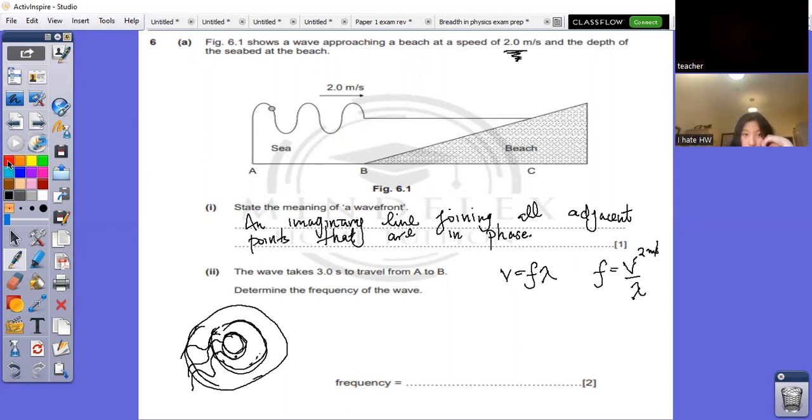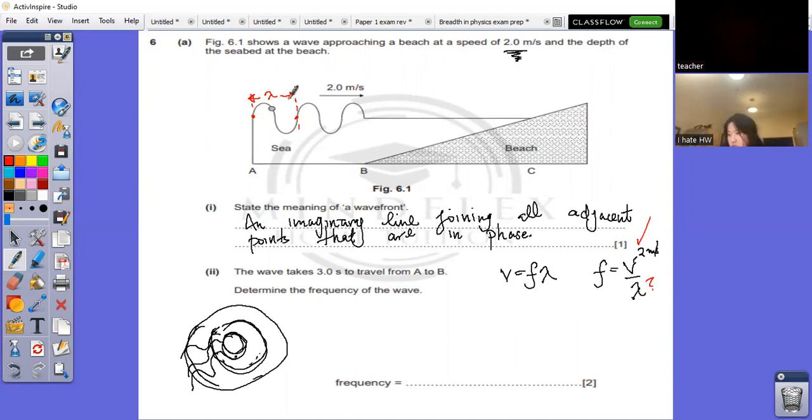Okay, let's look at it then. They're being very crafty. So what is the wavelength? How are we going to find this wavelength? We know what this V is. How on earth are we going to work out that lambda? We know the wavelength is the distance from here to there. That there is the wavelength. So can you think of any clever tricks we could use to work that out? Not really. Okay.